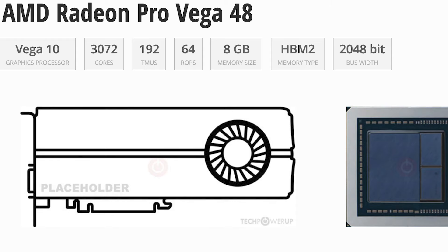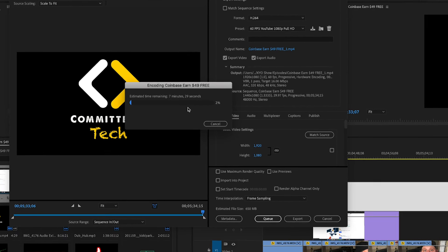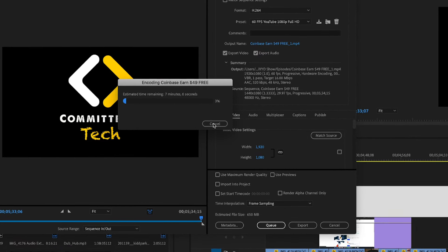Reason number three is performance. It's well known that Apple is one of the top choices for creative professionals, so when it comes to video production, content creation, or anything you have to render, these computers are top-notch. I upgraded the graphics card to the Radeon Pro Vega with HBM2 memory — they told me it would cut my rendering time in half, and I didn't believe them until I rendered one of my videos and it literally took five minutes to do the entire thing. On my MacBook, sometimes it was taking up to 45 minutes to render a 10-minute video. With the quality of videos I'm coming out with, this computer was an absolute necessity.